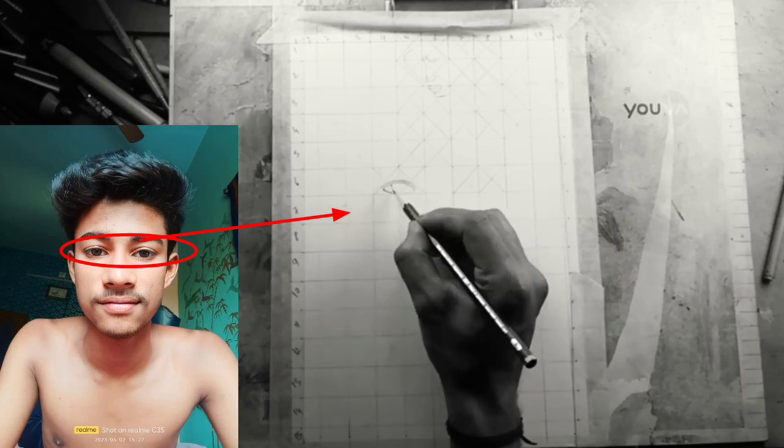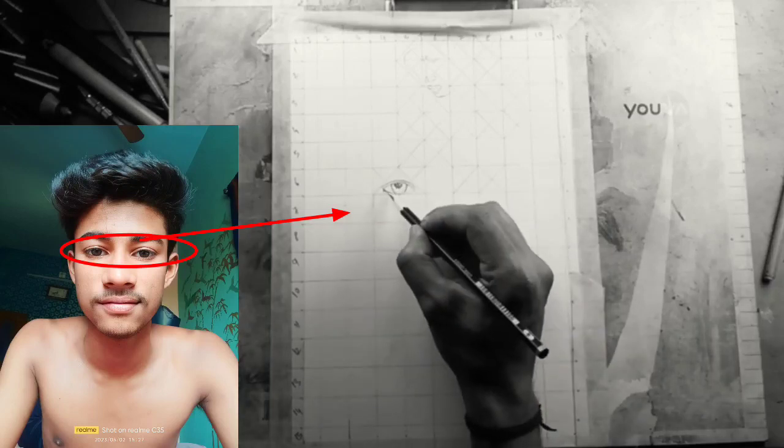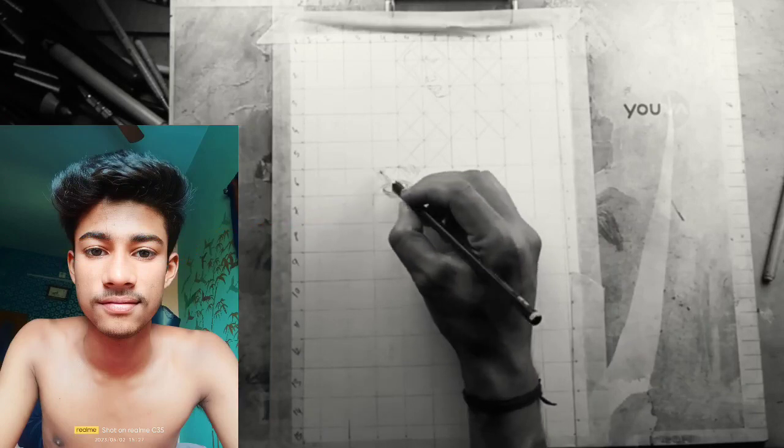Today I will try to draw my brother Saurav's picture. As always, I started the drawing with the eyes, then the nose and then the lips. After that the hairline and the face line, and at last the body.